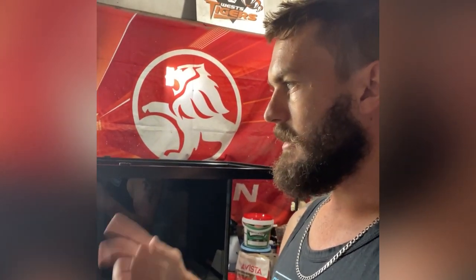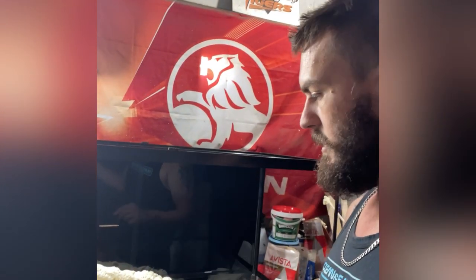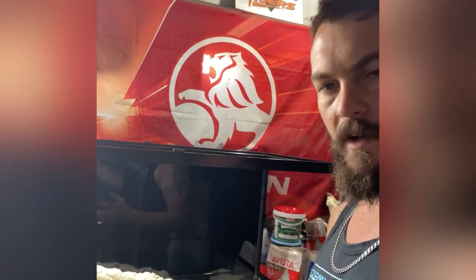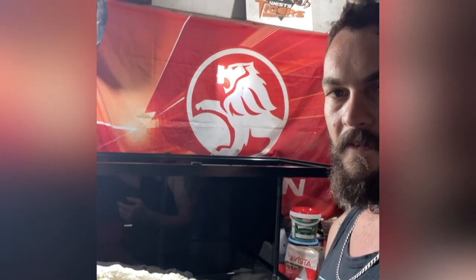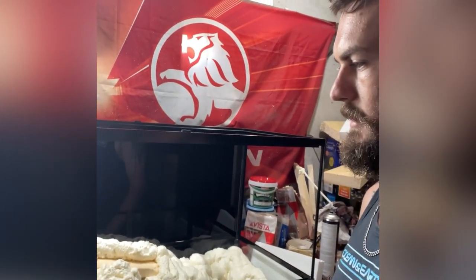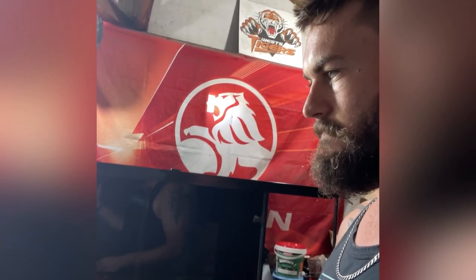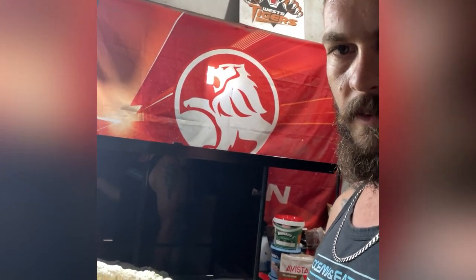enclosures. So stick around. I'll do a tear down of the tank because I had to remove the tops and the sides. It's my first video. Going to be a lot of time lapses. I'm not a very big camera fan, so hopefully you learn something. After it's all finished, we're going to coat it with the airbrush. So I'll do step by step along the way, and yeah, hopefully goes well.